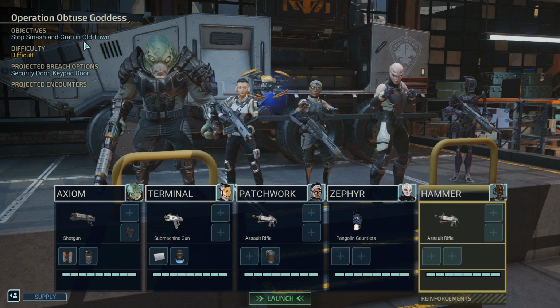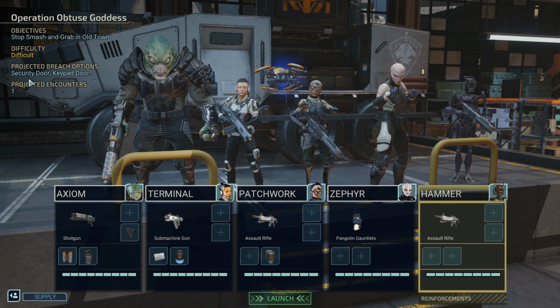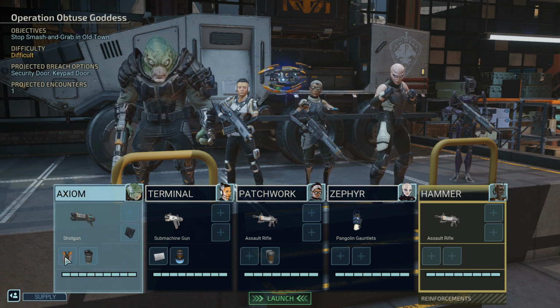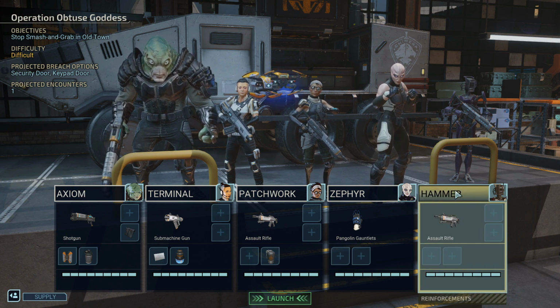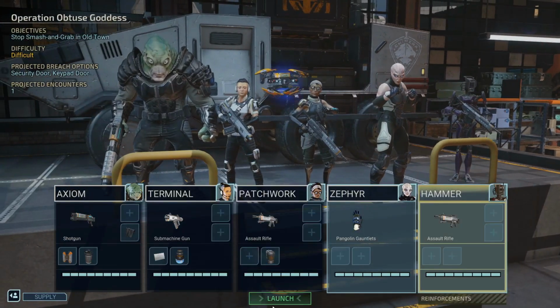We have a smash and grab in Old Town. This is to reduce a mission counter by 2. One encounter. We have a security door which 2 people can work with. I don't need the charge, but I might as well bring it along. We're bringing Axiom, Terminal, Patchwork, and Zephyr with, I guess, Hammer as backup. I wonder if I can change his name. No, it doesn't look like it. Alright, whatever. So I guess let's go.